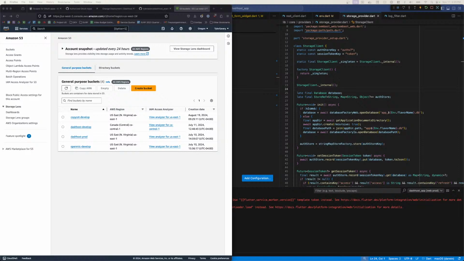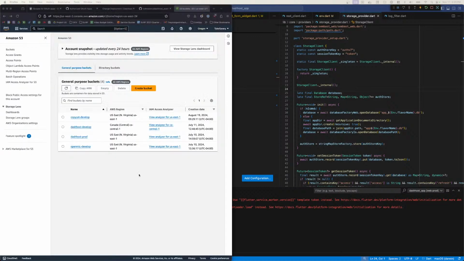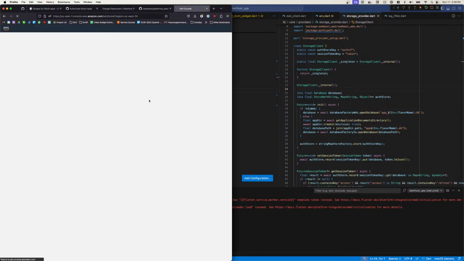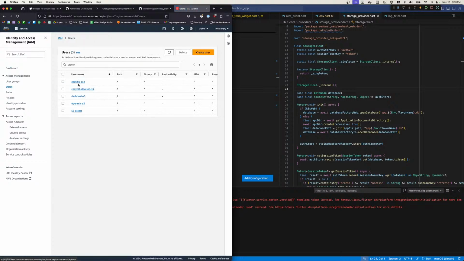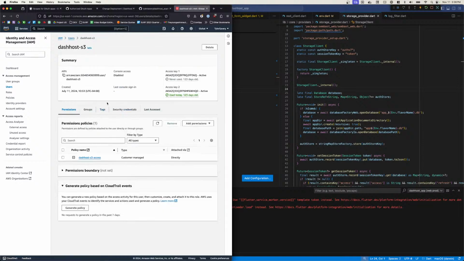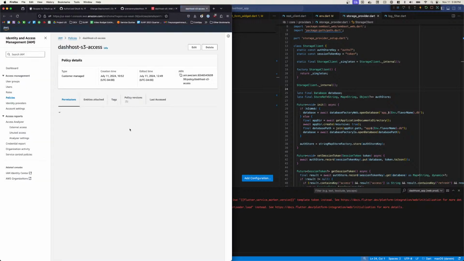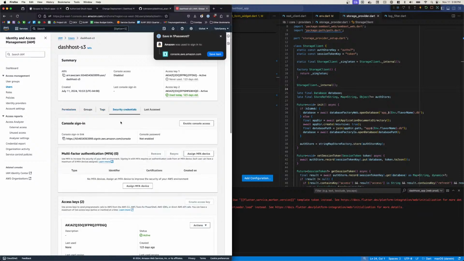I think it's just the access stuff that's wrong. Let's go to IAM. I have one called Dashhost S3. Let's look at its permissions.